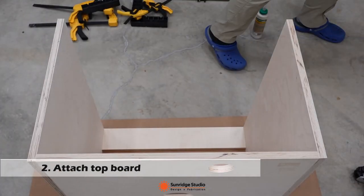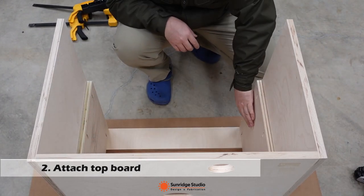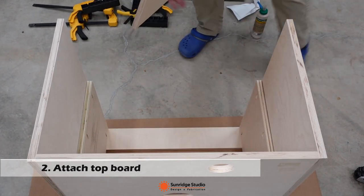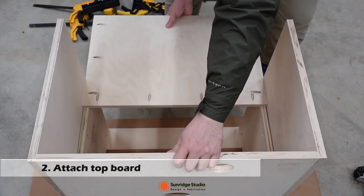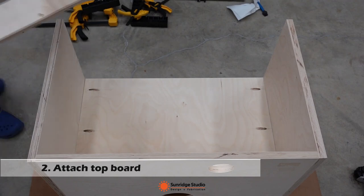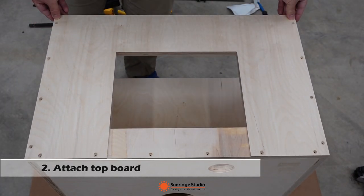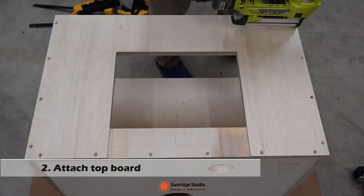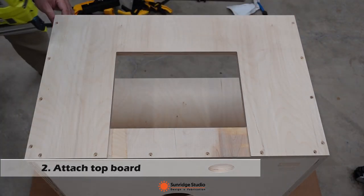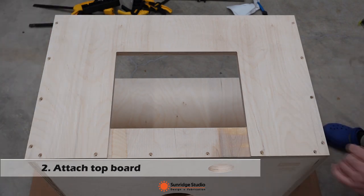Then I temporarily placed the middle shelf in between the two sideboards to make sure the sideboards are parallel with each other. Then I placed the top board in place and used the pin nailer at four corners to hold it. Then I screwed the top board to the sideboards and backboard. I did not use glue here, just in case I may replace the router tabletop in the future.